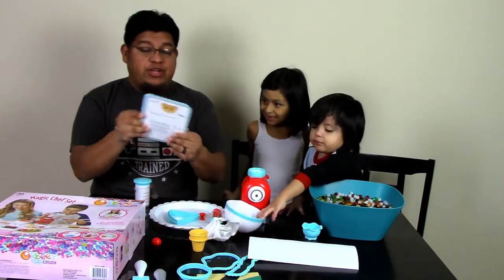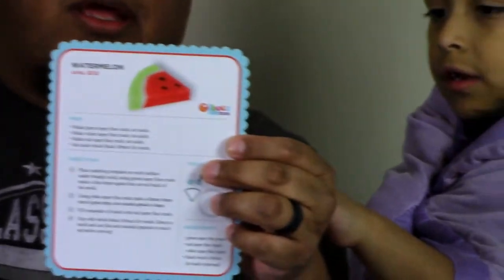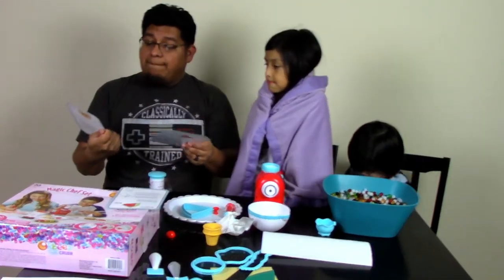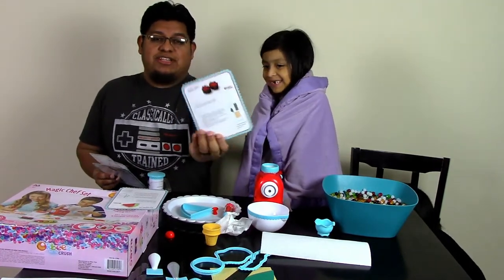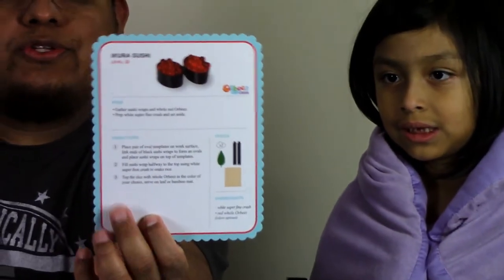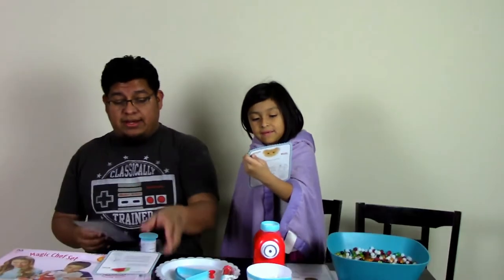All right, so you have different ones you can do. What is this? Watermelon. Here's the watermelon, and there's also an ice cream cone. Then you have pancake, bacon and egg, ikura sushi, and in the back you have rainbow roll sushi. Here's the back: you have burger and pizza, then the pancakes are here, and the bacon and egg.